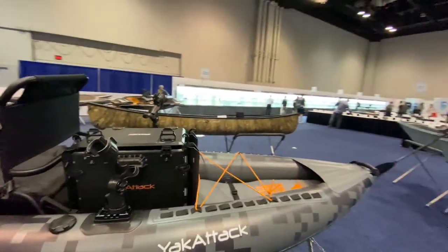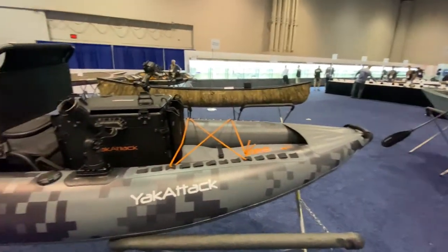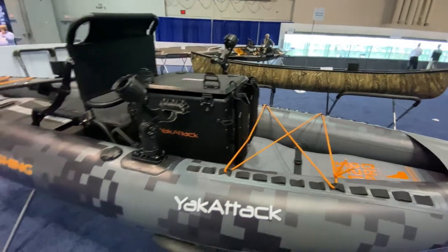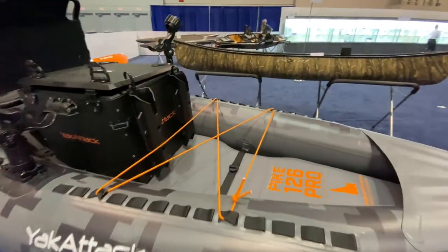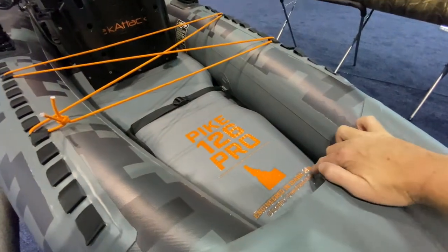I'm at the ICAST 2022 new product showcase, and something really caught my eye. I always love kayak fishing, but kayaks are super heavy and super bulky. This tough inflatable kayak by YAK ATTACK is the Pike 126 Pro, made in America.